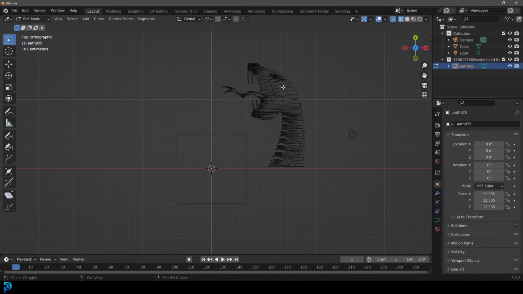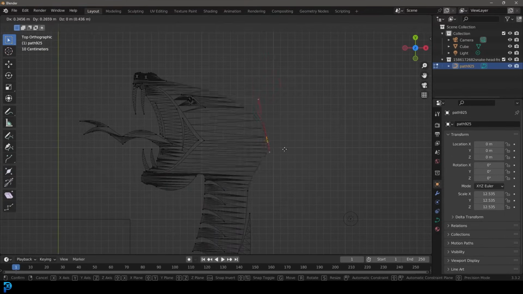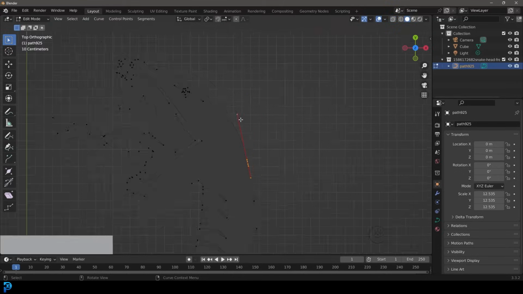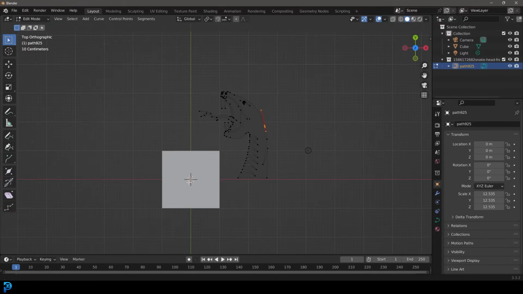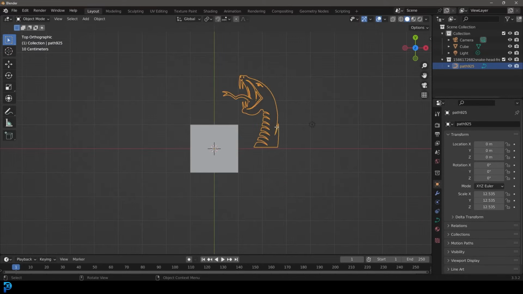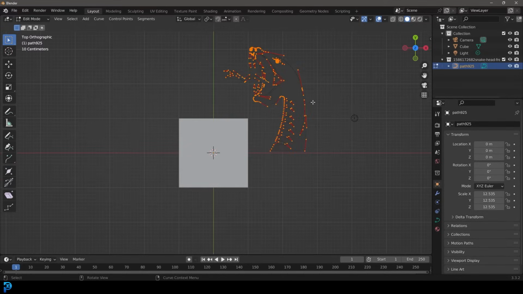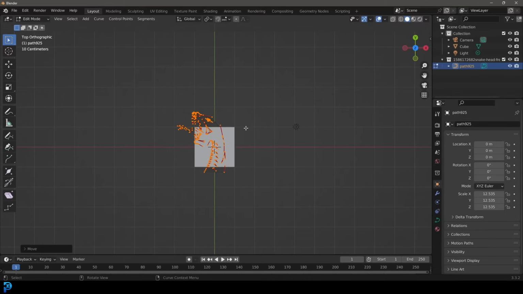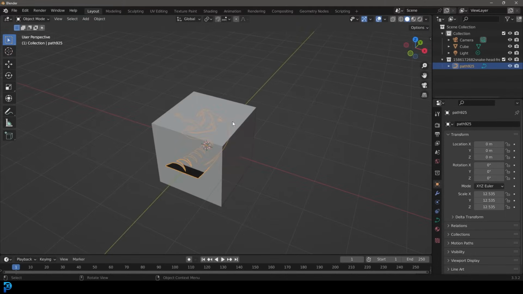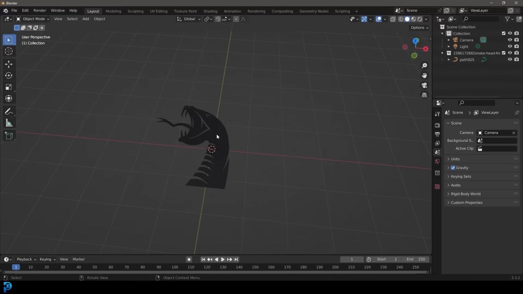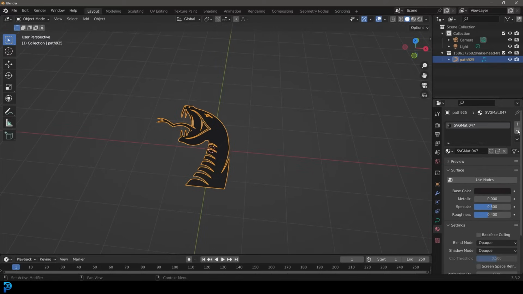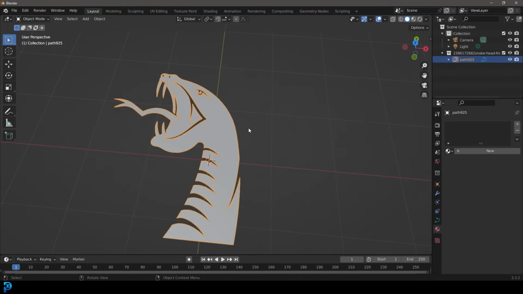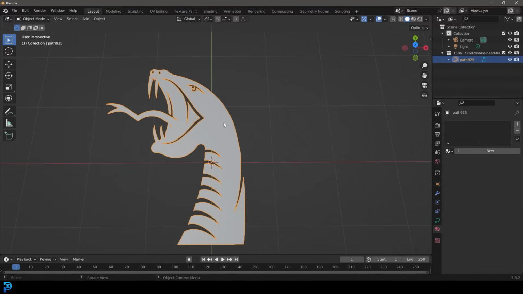And if you tab into edit mode, you're going to actually see that this is made out of curves, right? It's not an actual mesh. We'll get to that in a second, okay? But because you can see the origin point actually sits here, in edit mode, you can simply press A to select all of this, and then G and move it more to the middle. Tab back into object mode, and let's just delete this cube here, get it out of the way. And also with the snake here, or whatever object you imported, go to your materials and just get rid of the material that's imported. You can add whatever material you want to that, but you can see here, we can see it a lot better now.